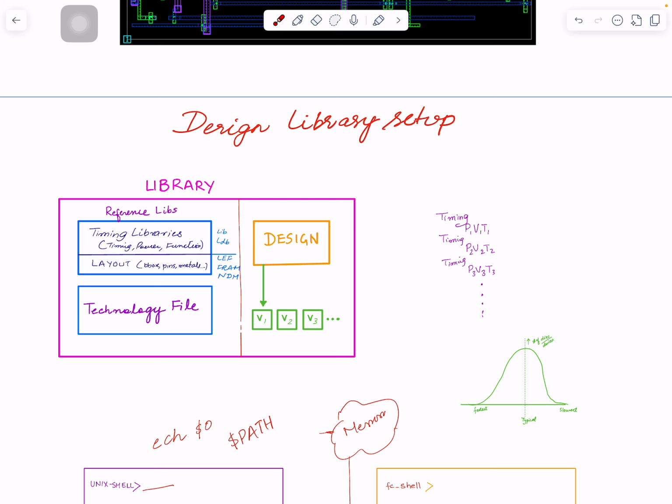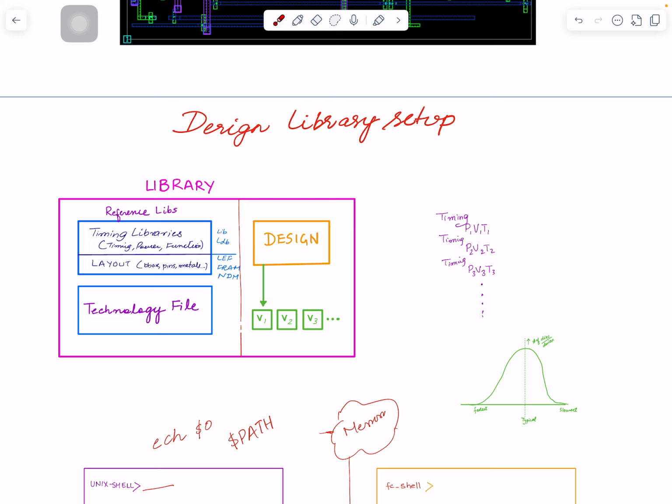These timing libraries might be available for different PVTs. P is process, V is voltage, and T is temperature. So they have timing data and power data, and that can change if your die or your chip is working at a different voltage.